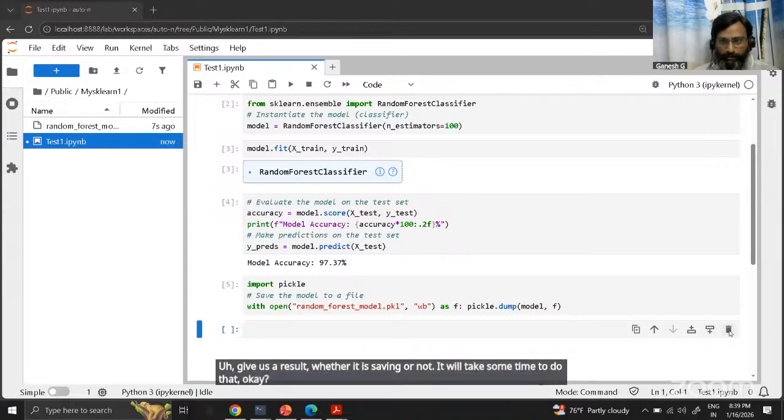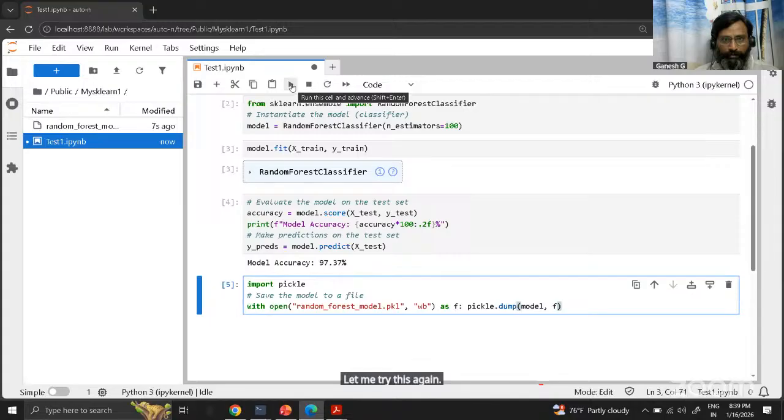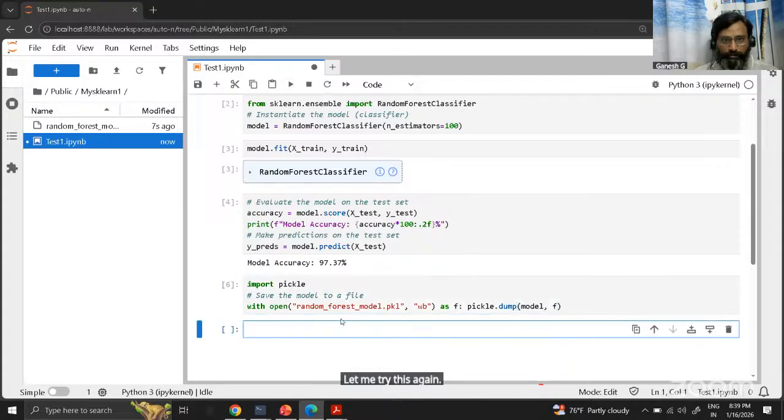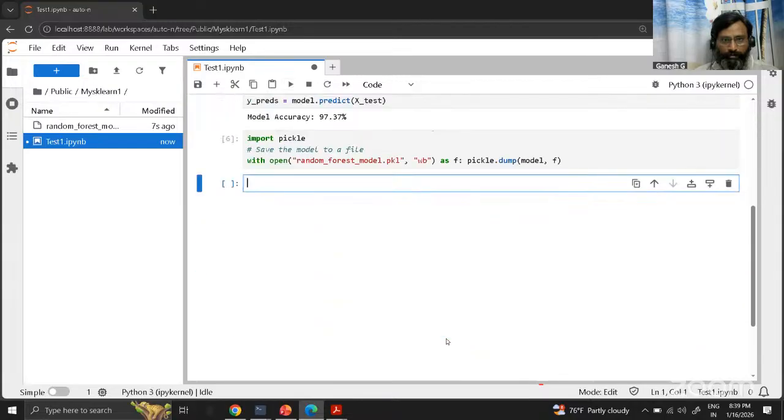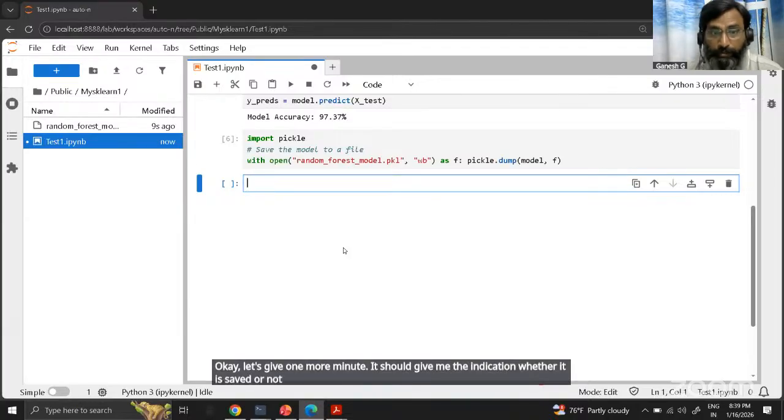Okay, let me try this again. Let's give one more minute. It should give me the indication whether the saving is completed or not.